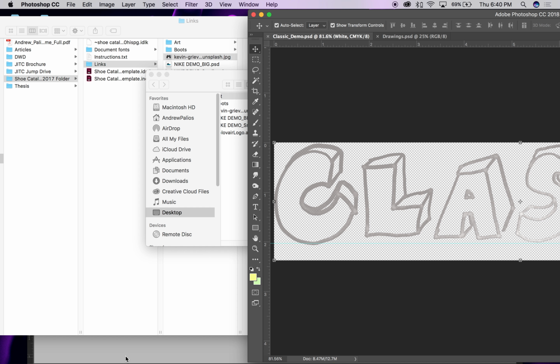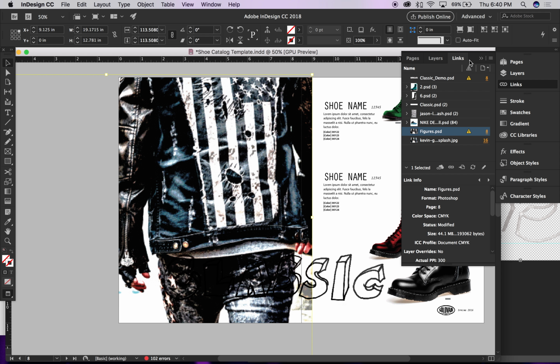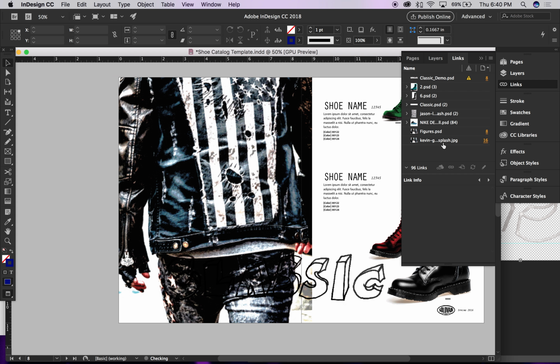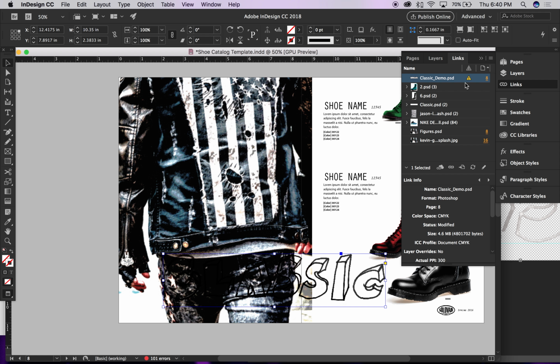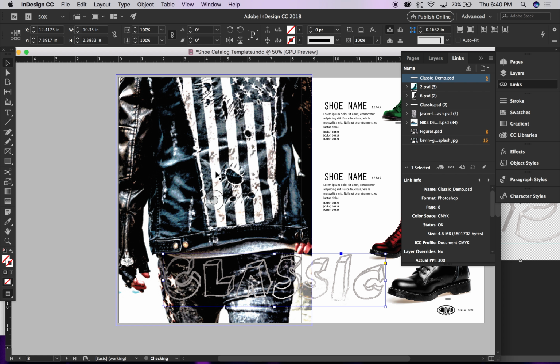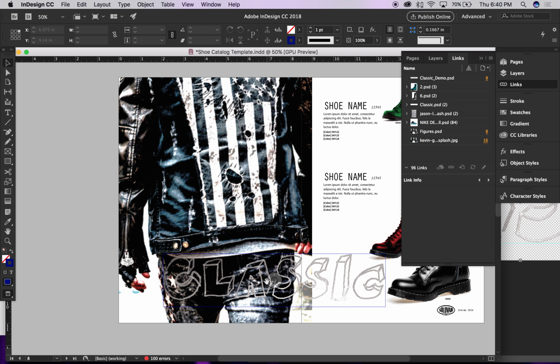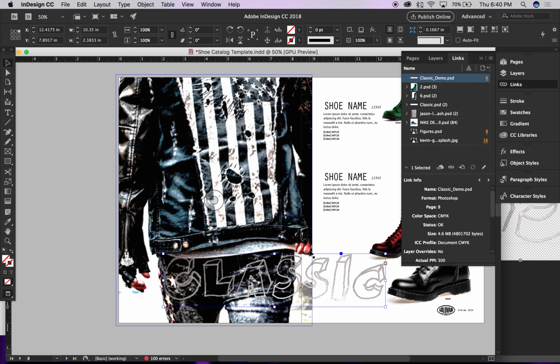So these changes will be reflected here in InDesign once I make that update. So my figures I'll update, and they're looking, yep, 300 by 300, that's good. And my classic verbiage here, it's going to turn kind of white, right? So here what I'm going to do is crop this down.